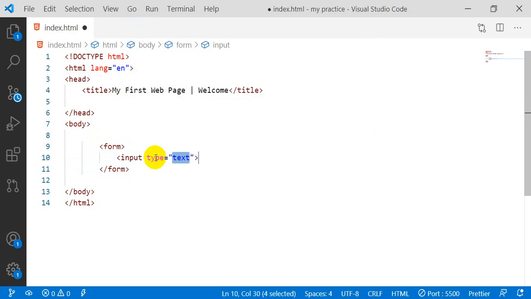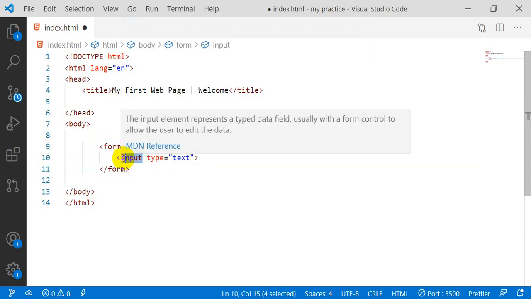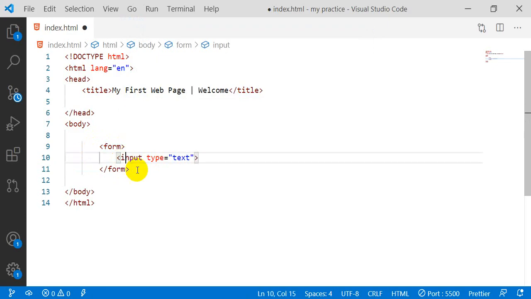This input tag is very important, guys, and mandatorily the input tag should be inside the form. It has a very important attribute called the type attribute. The type attribute has multiple values, and we can see what types of values we have here.